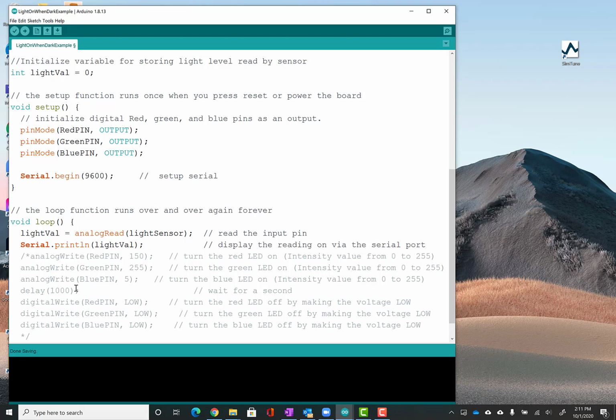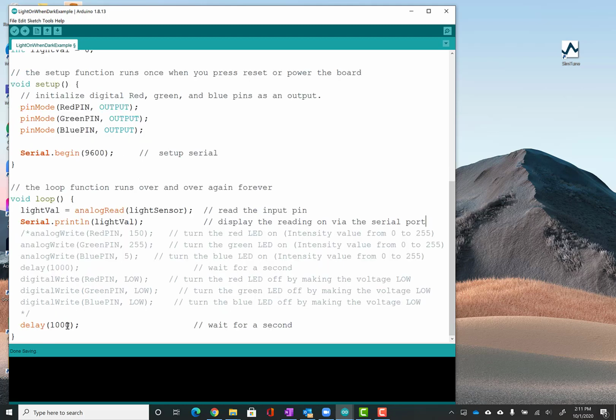Okay, so instead of turning the light on and off, the loop is just going to, every second, read and print the value, because it's going to delay between each reading. It's going to delay printing that, and it will do that every second. So we can then upload the code to our Arduino.